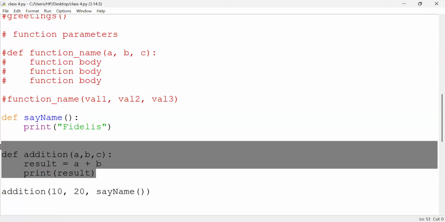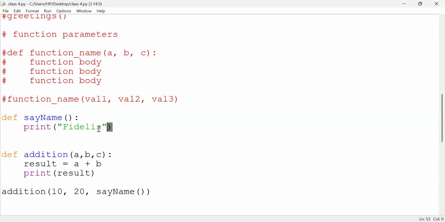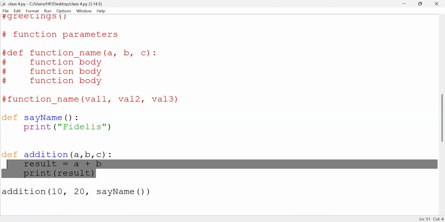That is why in the result we saw this name first, before seeing the result of our 10 plus 20, right? Because this function was executed first, and then we finally proceed with our source code within the addition function.